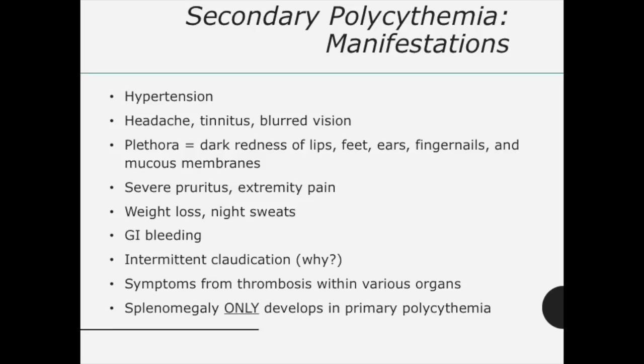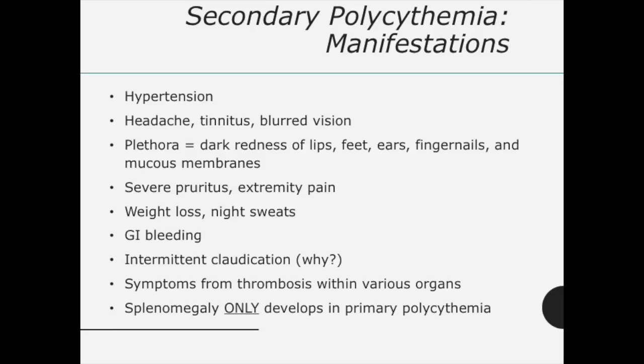So if you think about intermittent claudication, it is basically the same concept that happens in your heart during an MI, but instead it's happening in our lower extremities. So we're walking around because it's Black Friday and we're really excited about that super secret saver deal that we know about but no one else knows about. So we're running all around the store like crazy and our legs are going to need oxygen, but they're not getting the oxygen. So as a result, we have these horrible little experiences of pain because of that thickness in our blood.